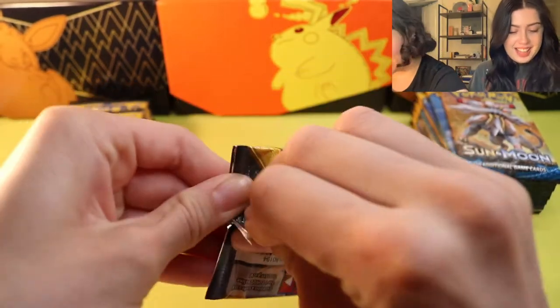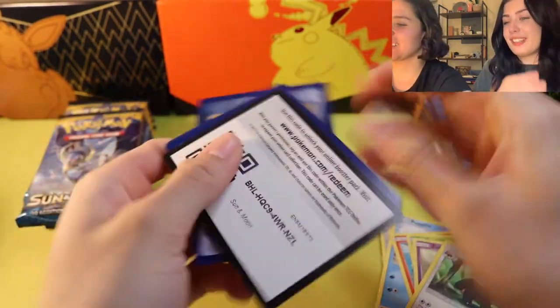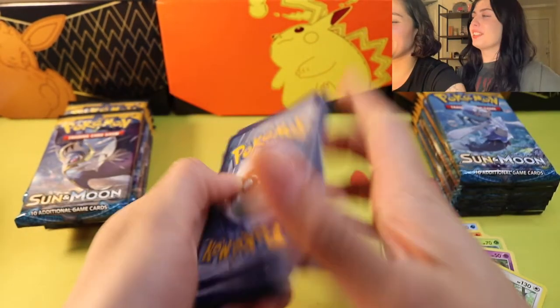Not the bang. I know, who did their hair? Their bangs are blowing in the wind. Oh my goodness. This is my favorite card. Okay. You see? We laugh at Diglett, that card, so much.